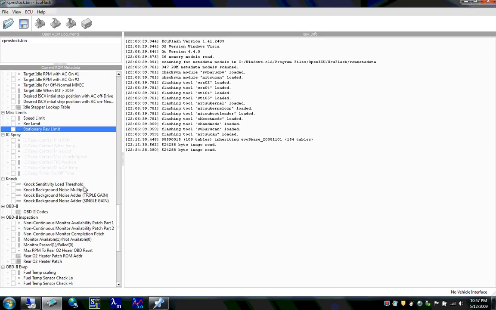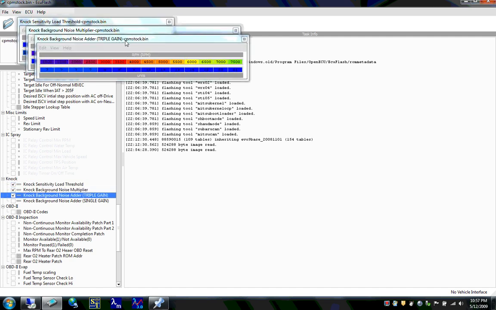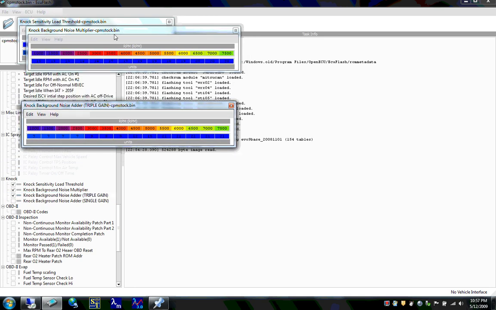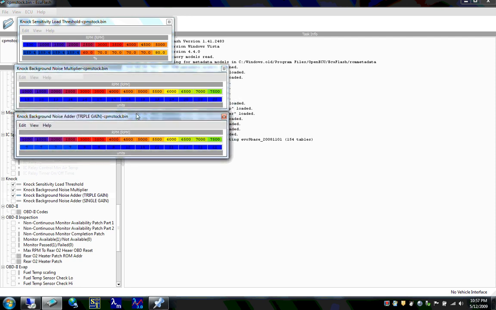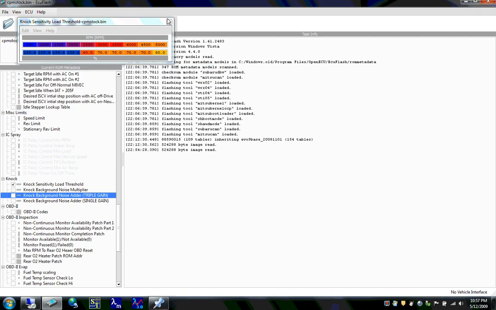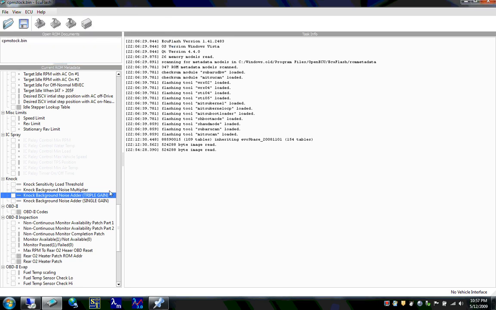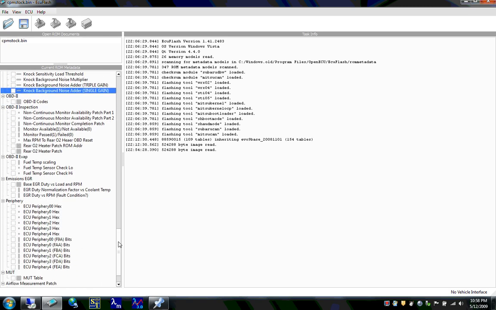Now, one thing I want to state right off the bat is that the knock sensitivity maps and so on, while they may have some use for advanced tuners, people with built engines that need to specifically retune the knock sensor to eliminate phantom knock, you don't really want to touch these if you're a novice tuner or if you have a stock or mostly stock Evo. Mitsubishi has set up the knock sensor very well from the factory. It's very efficient, and if you have a problem with knock, the last thing you want to do is come into these maps and start messing with the knock sensor thresholds. The first thing you want to do is try to fix your tune. Try to get it to stop knocking.